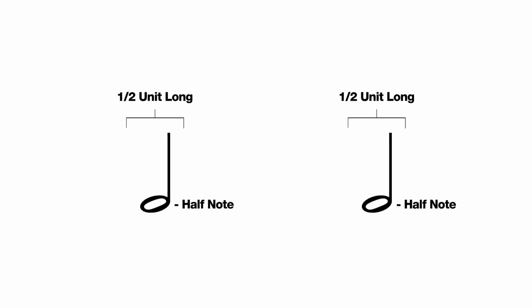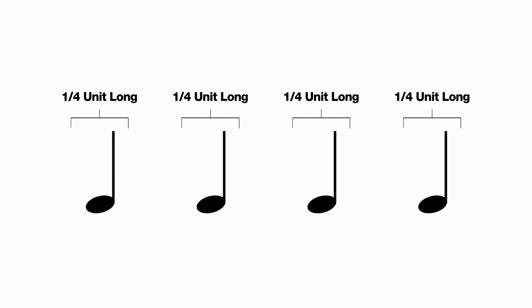If we wanted 4 notes that fit within the space of a whole note, we'd repeat what we did in the visual example and take each of our half notes and split them evenly down the middle, generating a total of 4 notes that each hold only a quarter of the space that a whole note does, and these are called quarter notes.